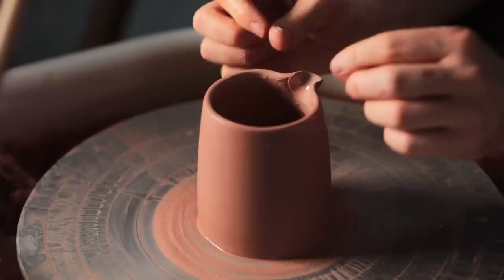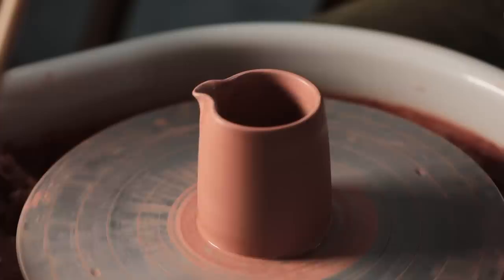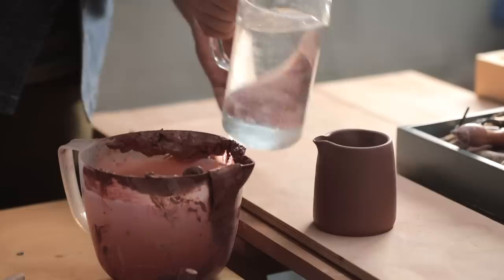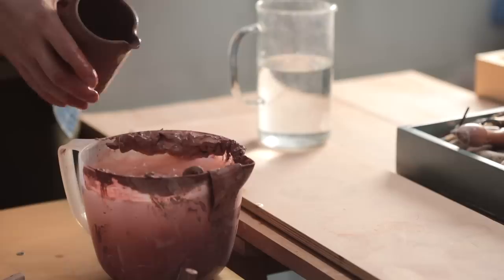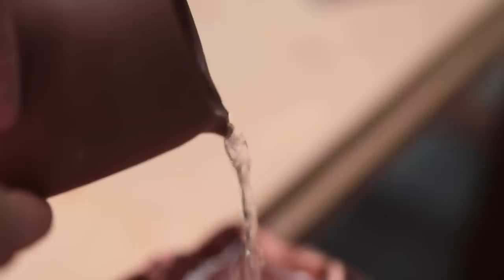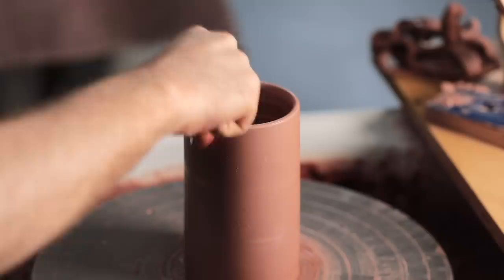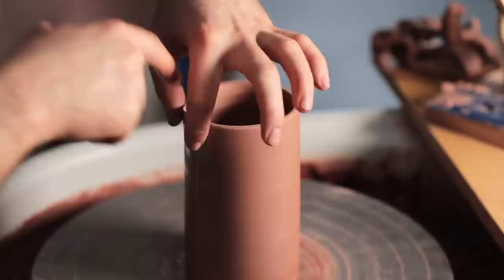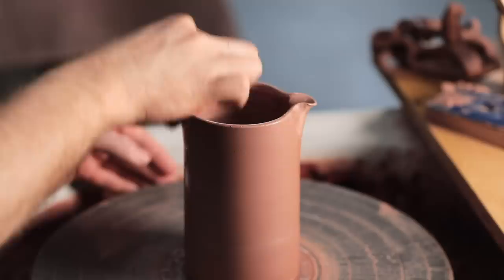The supporting fingers are released by pulling up, and sometimes I very lightly nudge the corners of the spout back in. But again, it's much easier to do this once the clay has almost turned leather hard. After very quickly drying this pot out with a paint stripper, let's see how it pours. It doesn't gush over the sides, and the liquid pours in a nice steady stream. It even stops relatively well when pulled up, the sharp edge cutting the stream of liquid so it doesn't dribble. I don't mind if there's a drip or two — much of it has to do with how you pour and use the vessel itself. If you're timid and pour very gently, there's a chance the liquid will roll over the lip, even if it is very sharp. So it helps to be confident when pouring.